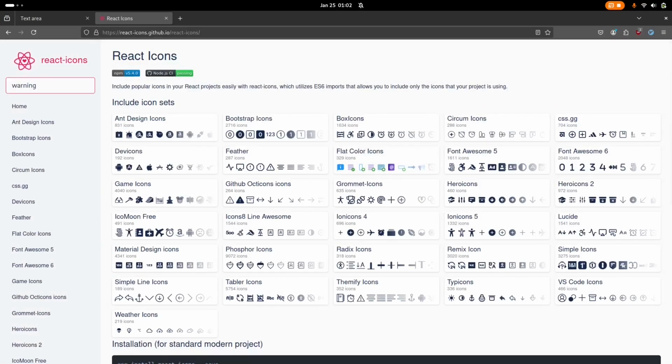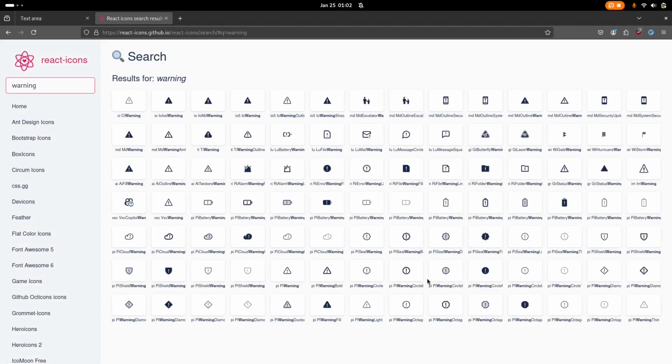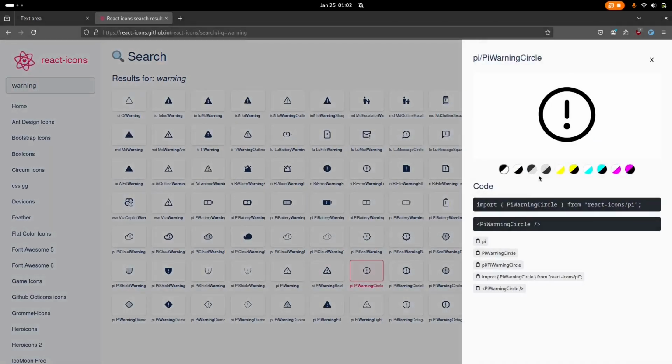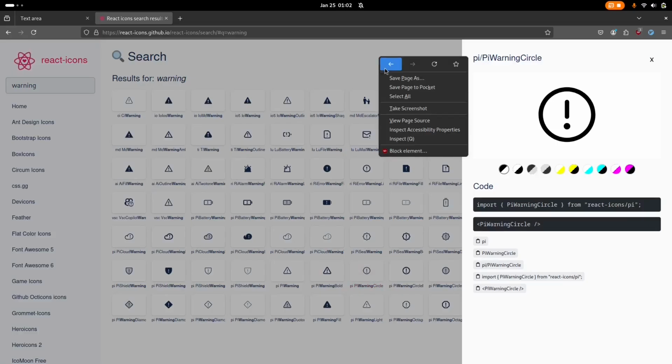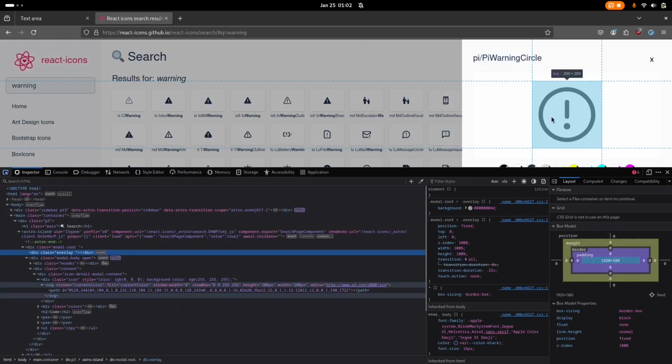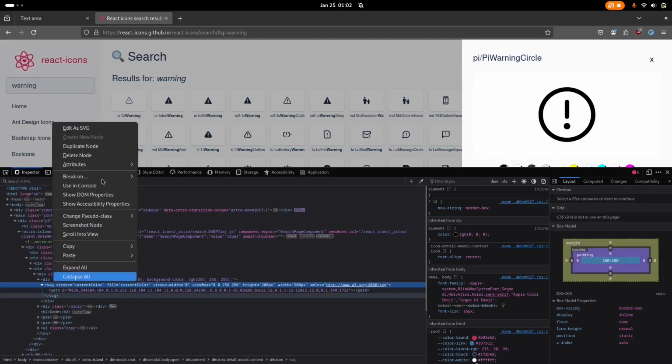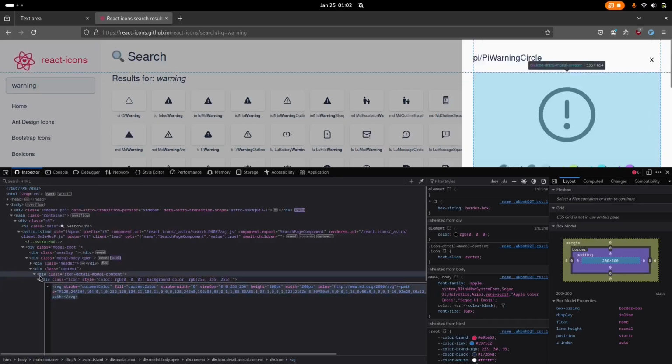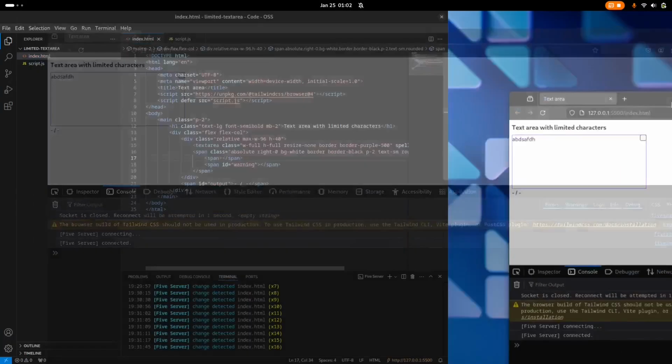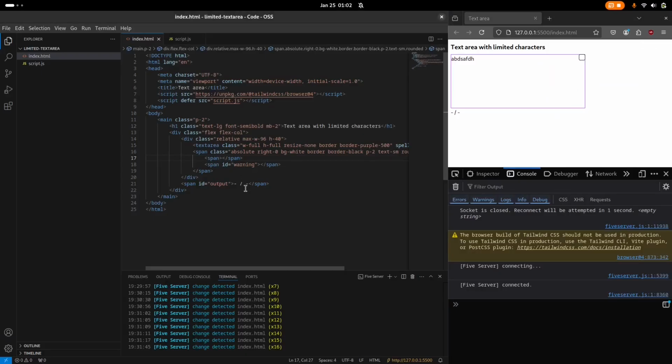We can search for warning. Let's take this one. This SVG we can just copy and bring back to our code.